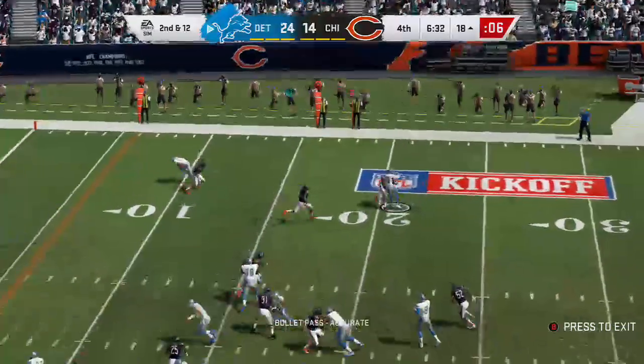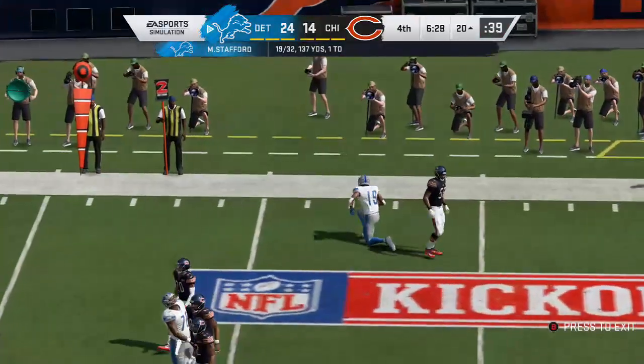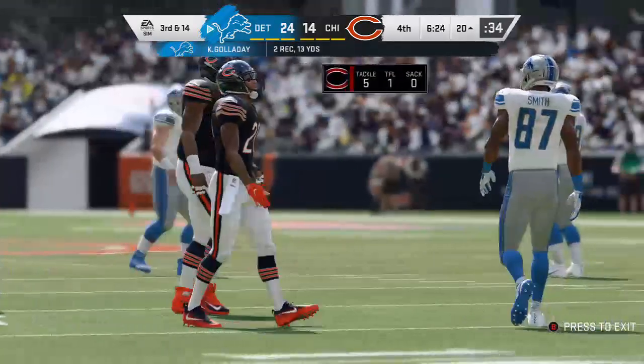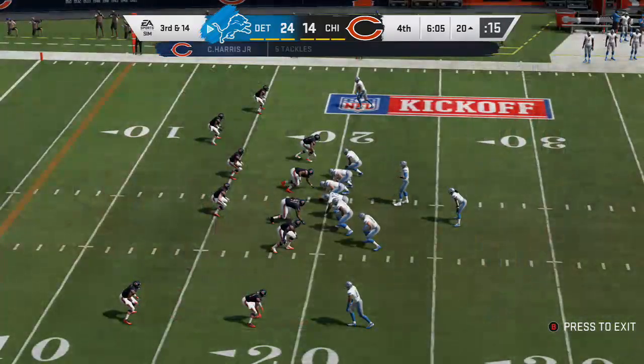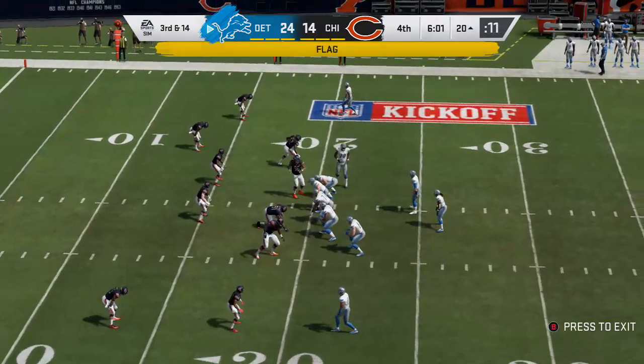Now a fake on the give here as they try the run pass option. And they go the wrong way here. Knocked back to the 20. He lost 2 there, and it's 3rd down. Couple of plays sent them the wrong way, and now they face a 3rd and 14.